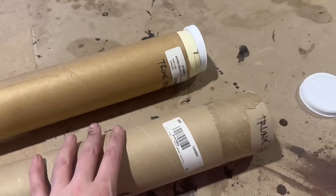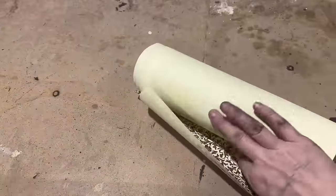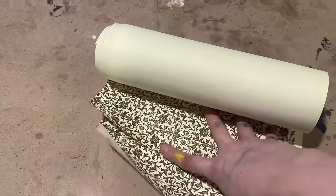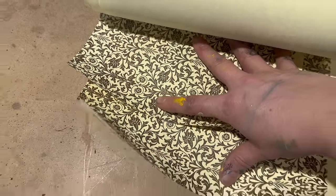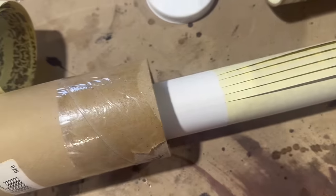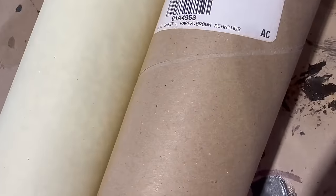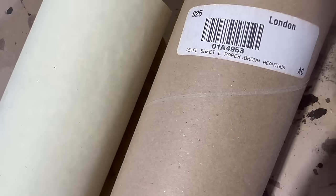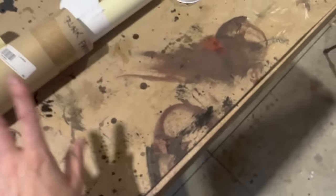This right here is some paper, and you can get this at Lee Valley. They sell a couple of different styles. I think this one is called a brown acanthus. I can't say the word. Anyways, that's a really beautiful color. I think this one is blue. No, this one's brown too. Okay, so we're going to be doing the brown acanthus. That's the style of the pattern. It comes in blue, brown, and I think another color at Lee Valley, and they do have other styles too. That'll be a little while later.